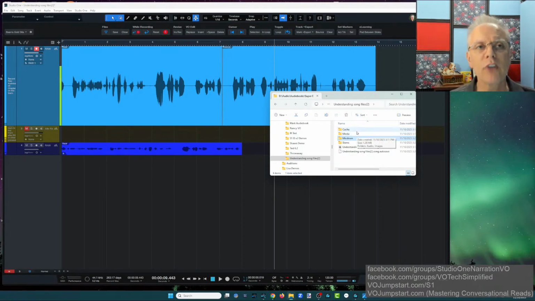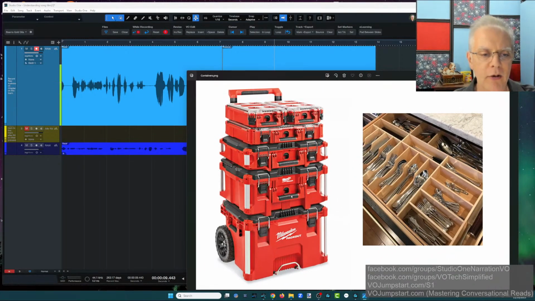So a .song file is a container. It's like your refrigerator. It's like a toolbox that we talked about earlier that I had this little graphic on. It's like this thing here where these are events and these are tracks, and they all fit inside this one little thing that all goes on this one cart. You could think of the cart as the .song file, and it holds all these other things, and within them, you could have music, you can have instruments, you can have all sorts of 100 other things, the colors, the sizes.